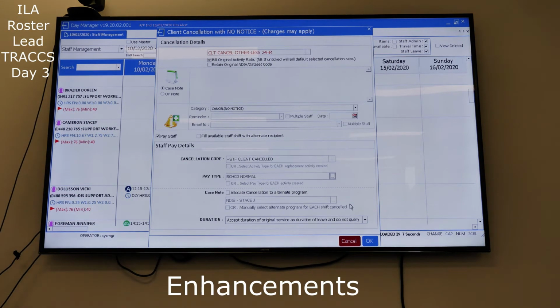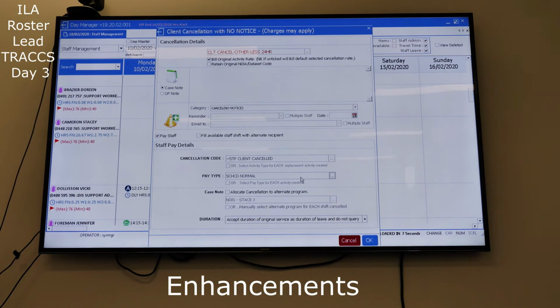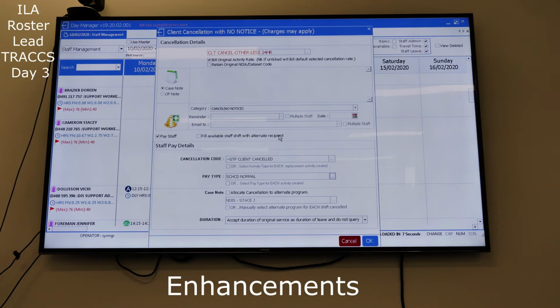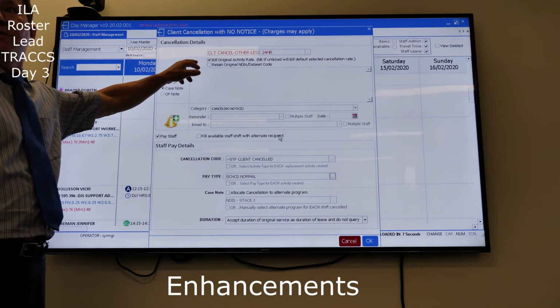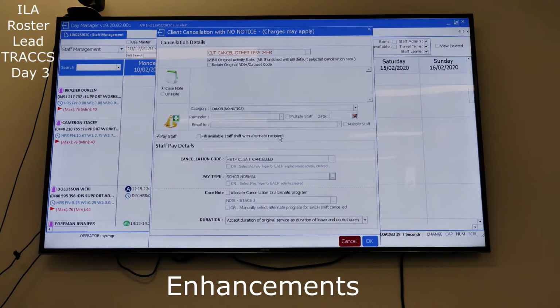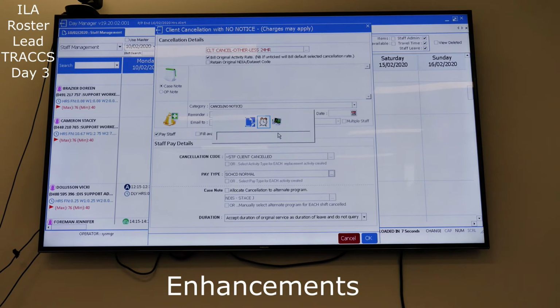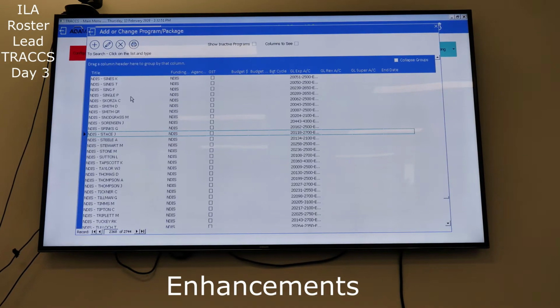So let's see whether that has the same issue. While I'm in here, for NDIA cancellations, they've got their own set of rules. And part of that is that you have to select an NDIA cancellation reason, which is like a short code. At the moment, you must have yours funded with. Yeah, so I'll have to change that.